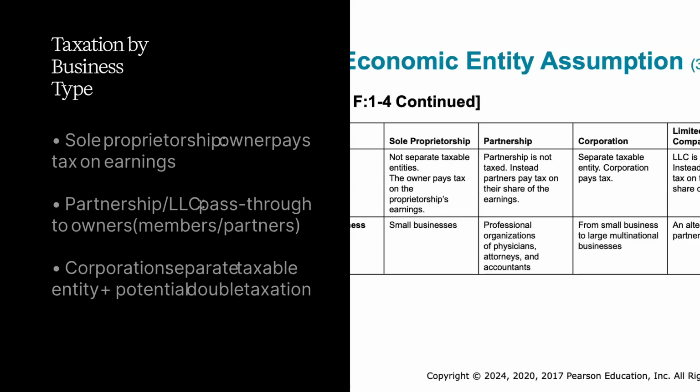Taxation, sole proprietorships. This is one of the things that they're very easy. They're not separate taxable entities, so it's very easy to do their tax returns. The owner pays tax on a proprietor's earnings, and it's a small business. Partnerships is not taxed. Instead, partners pay tax on their share. So what you're doing is a separate Schedule C within your own 1040, which is a pretty easy way to do the taxes. Professional organizations, physicians, attorneys, and accountants usually do partnerships.